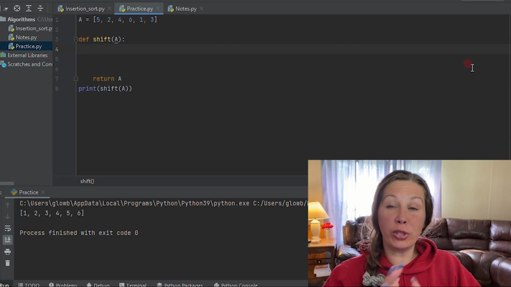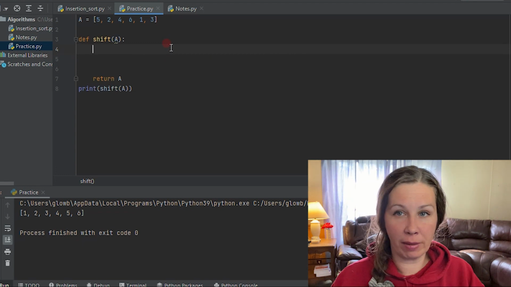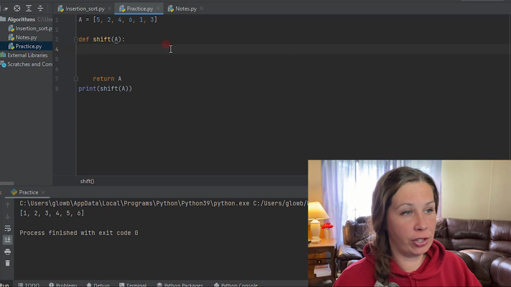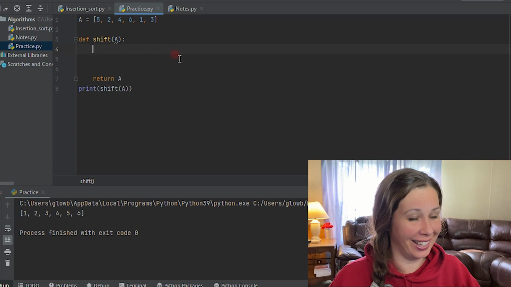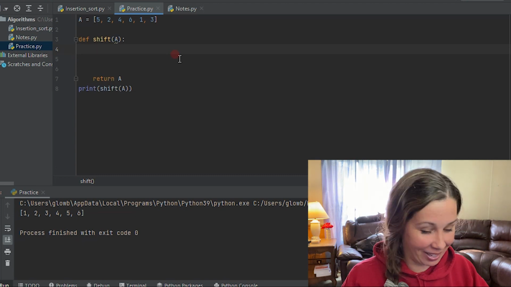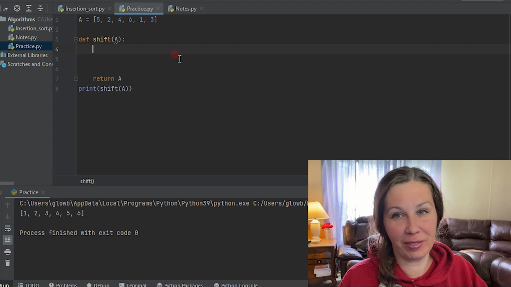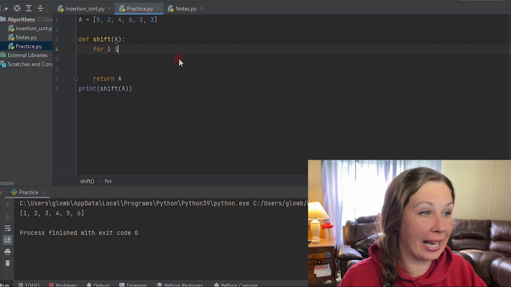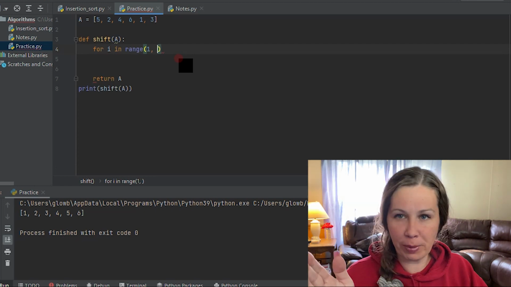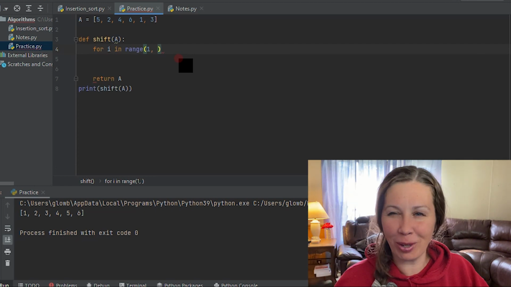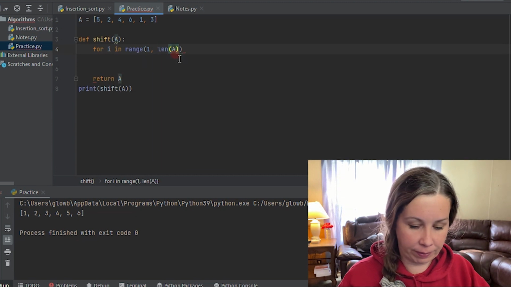Okay, so we're going to shift our elements instead of swapping them. So like I had said before, we need to loop through again, just like we do for every other type of formula for this kind of thing. Okay, so for i in range of, same thing, 1, we're starting at the first position, not 0th position, according to the len of A.